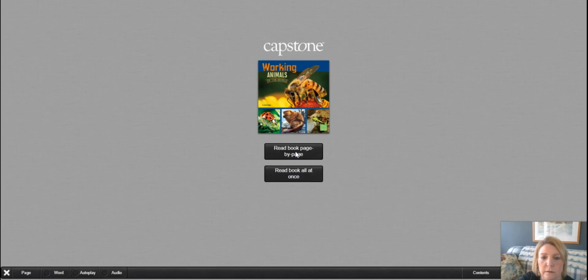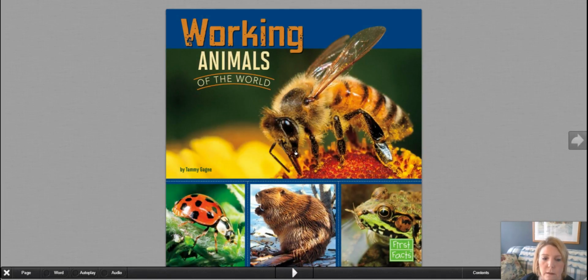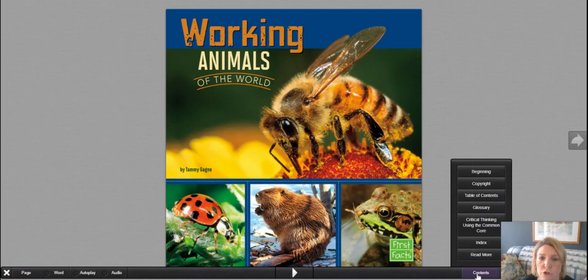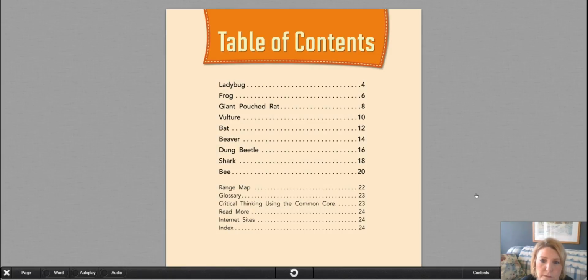Now I'm going to click on the book link, and I'm noticing this photograph of this bee, and I remember that from our science lesson, so that's what made me choose this book. I'm going to go to some of the features where I can find just what I'm looking for. Now, in a nonfiction book, you can go to the table of contents, one of those nonfiction text features, although there's a lot of interesting information about all kinds of different animals that I might want to look at later. Today, I'm just going to look at the section about bees, which I can find on page 20.